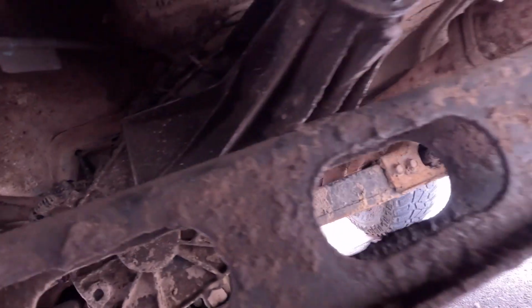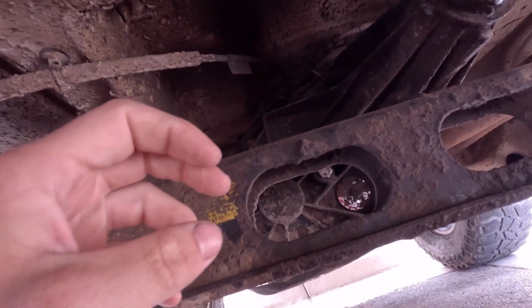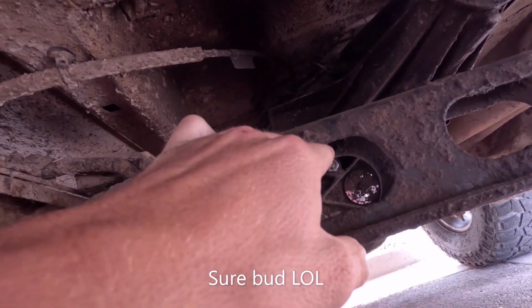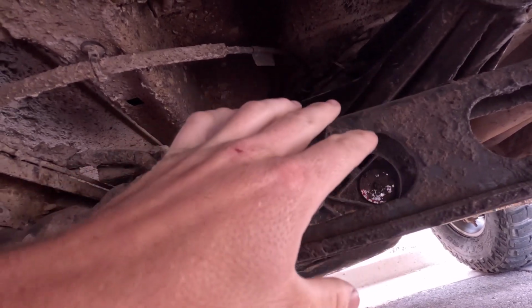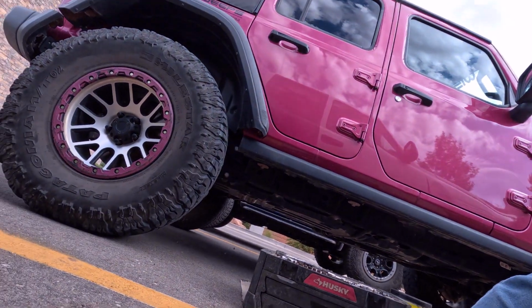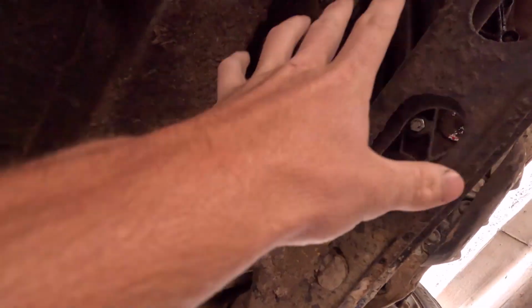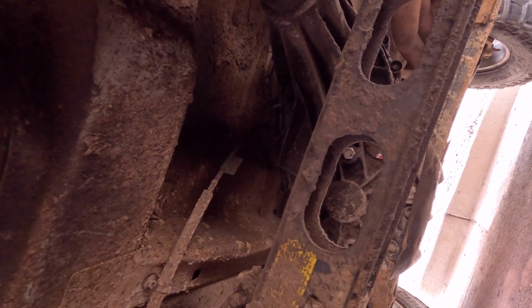And we're gonna pull the back cover off of this transfer case and pull the chain out, which is the problem, and then we're going to jam the cover back on with a bunch of glue and then hit the road later. Won't have four-wheel drive, but that's what the pink Jeep's for. That's for today. So anyways, I'll give any updates as I do this and if I find something interesting.